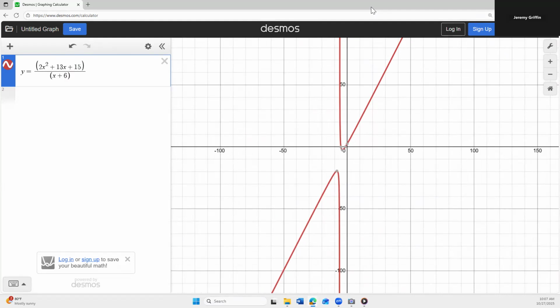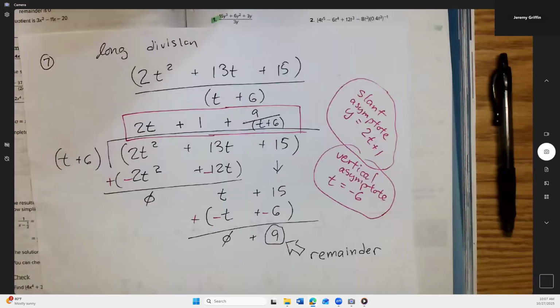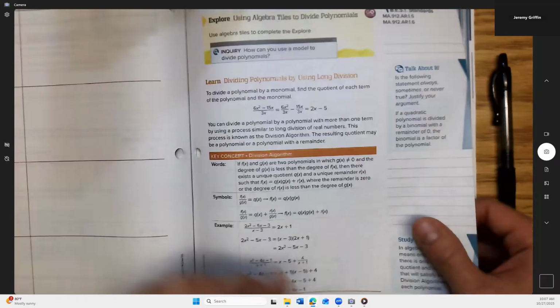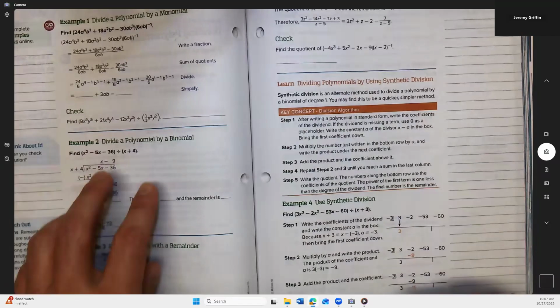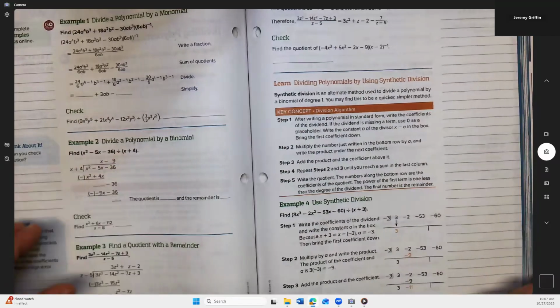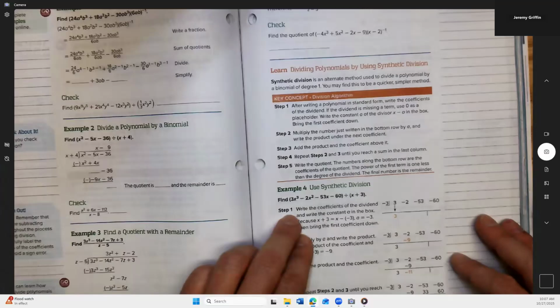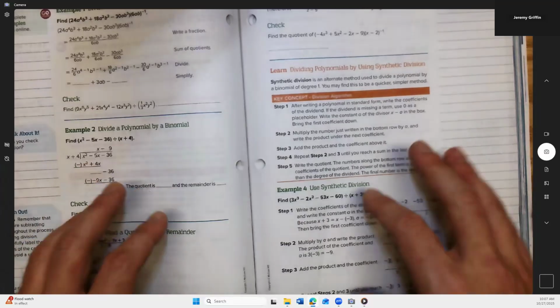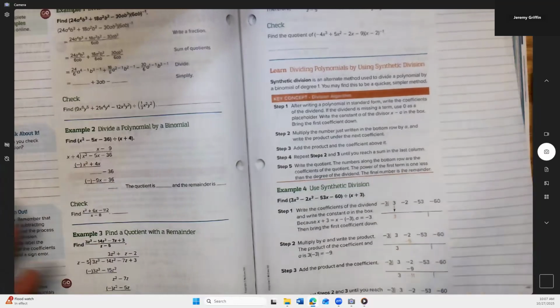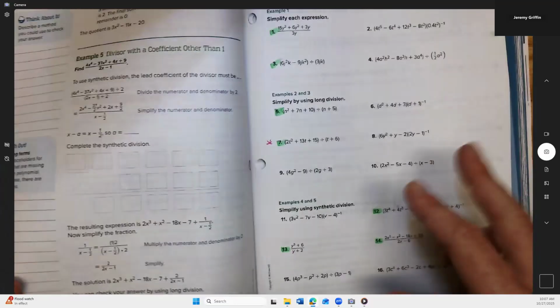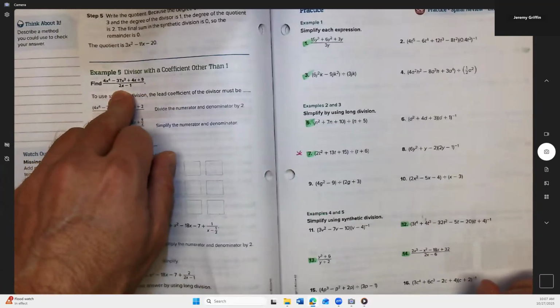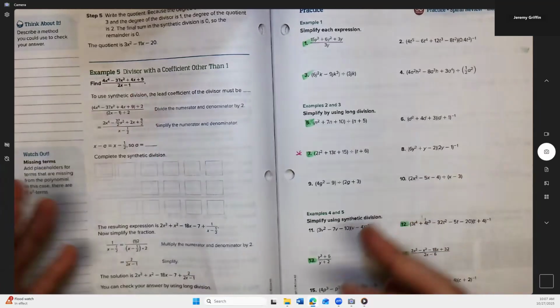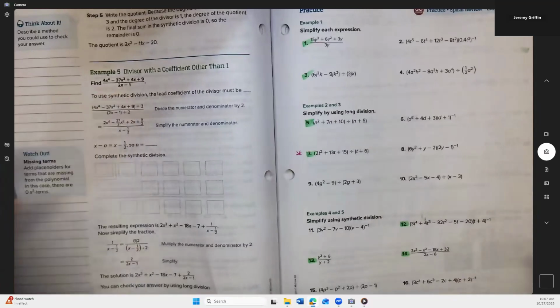All right. So there's a rundown of dividing polynomials. Right. So quick recap here is if you're dividing by a monomial, you can very simply separate it into separate fractions and divide them all individually. If you're dividing by a binomial, you have a process of long division, or you can use synthetic division. In either case, you might possibly end up with a remainder, which might indicate some kind of asymptotes that I showed you guys. Okay. And if you want to use synthetic division, and you're dividing by a binomial where the coefficient on x is anything other than 1, you do have to manipulate that first to get that coefficient equal to 1. Show you guys an example of that.